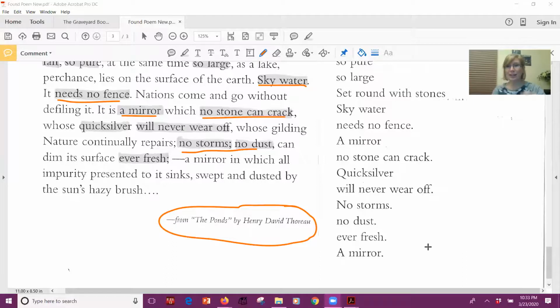Couple things I think I forgot to mention. Although we are not creating our own words or coming up with our own ideas, we're reusing or recycling what another author has written. You may add some small connecting words. So sometimes we may need a word like the, or of, or as, and words like those you can add in as necessary to help the flow and feel of the poem. Remember, poetry is meant to be read out loud, so how does it feel as you're reading it? And what does it sound like?